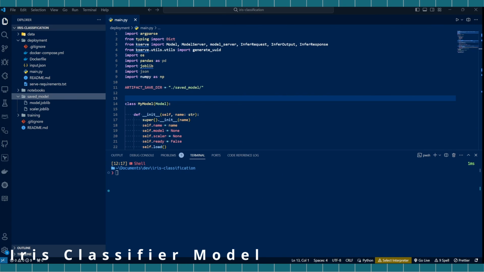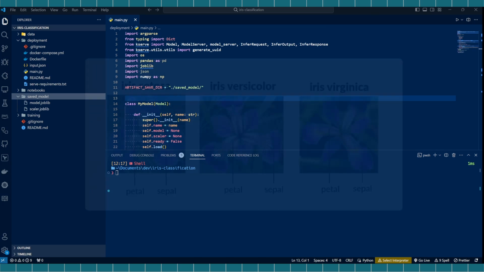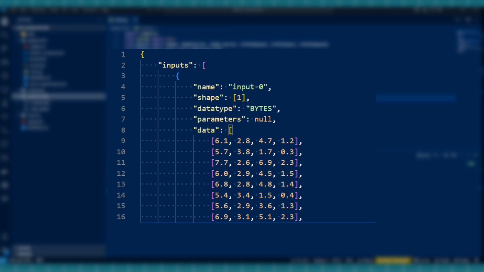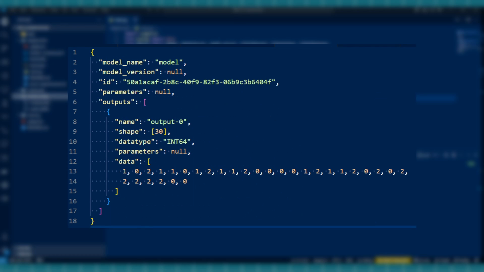Now that we've seen the components of Kserve, let's take a look at how we can deploy your model on Highwind. We will be using the iris classifier as an example, and we'll go through how to make it compatible with Kserve. For some context on the iris classification model, it is used to determine which species a flower belongs to, namely Setosa, versicolor, or virginica. In the input data, each row represents an instance or observation, and the variables are the sepal length and width, and the petal length and width. We then get an output of integers 0, 1, or 2, letting us know if the instance is Setosa, versicolor, or virginica.